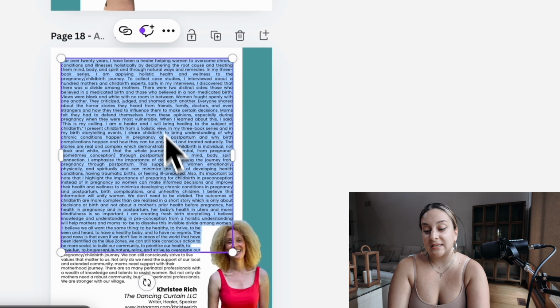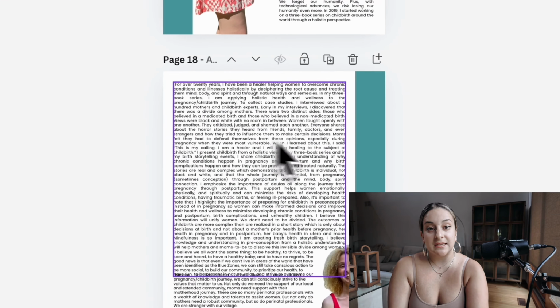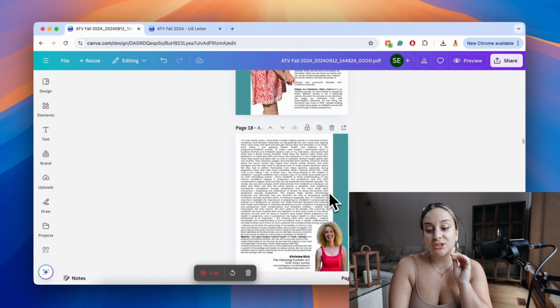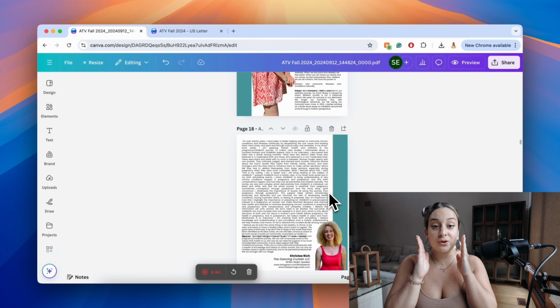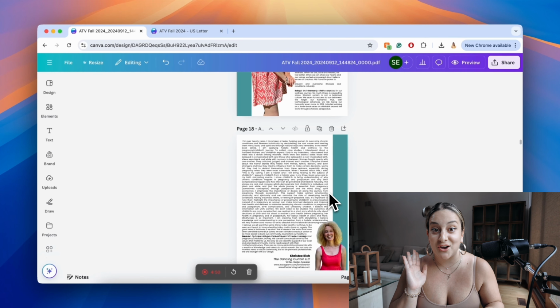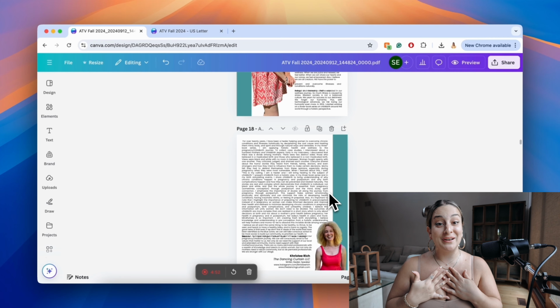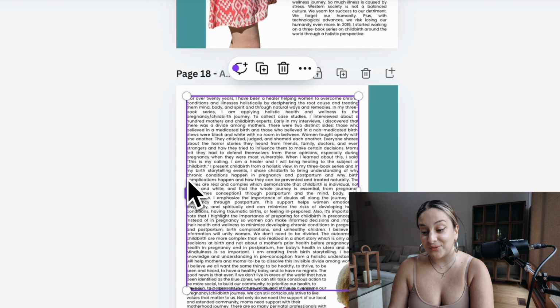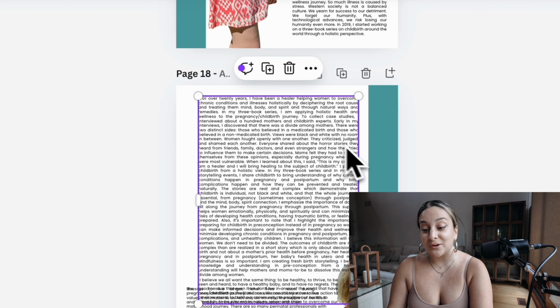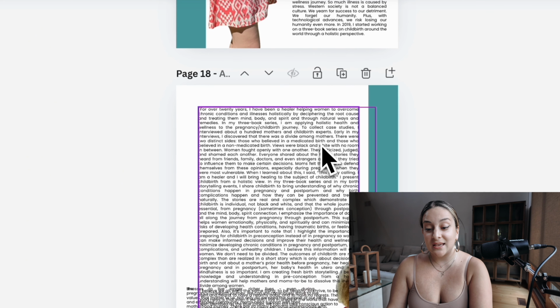So first and foremost here, this was the telltale sign that she may not have been aware of the margin rule. So the margin rule when it comes to publishing is that your written content specifically needs to be within the box that is not going to get cut off in printing. Now, one of the things I love so much about Canva is that you can fix all of that with their pre-made boxes.